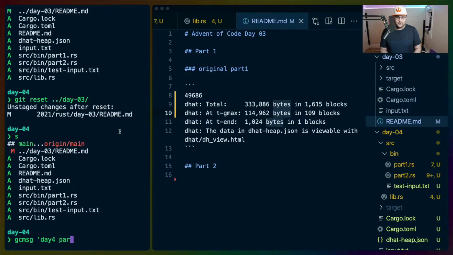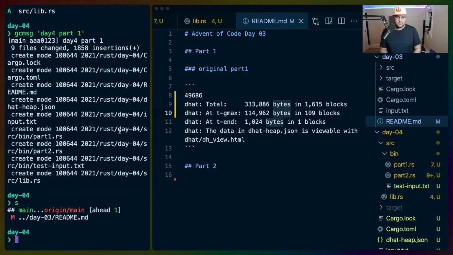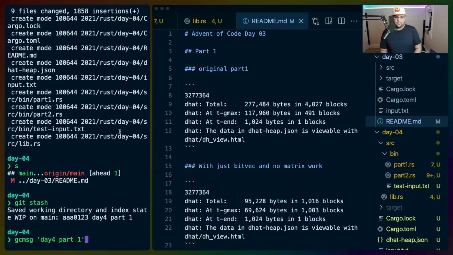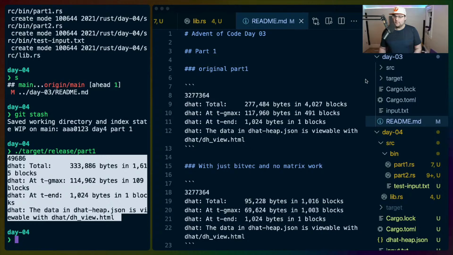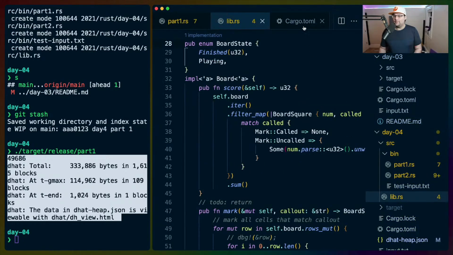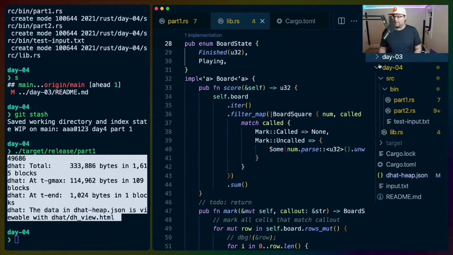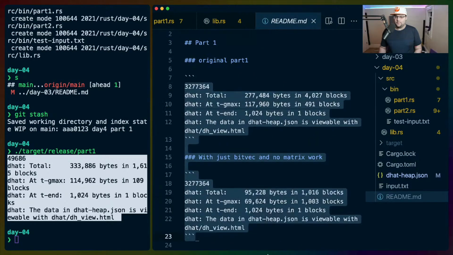Day 4, part 1. And then we're going to stash that. I'm going to rerun the thing so I can get the copy. And then we're going to get rid of day 3. Close day 3, and go to the README for day 4.